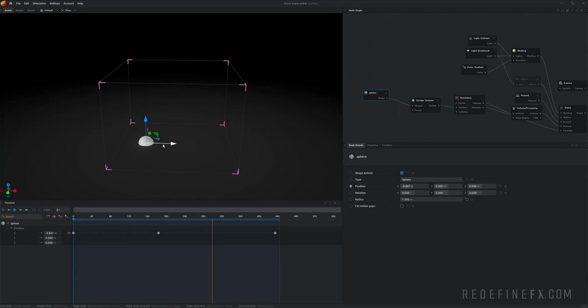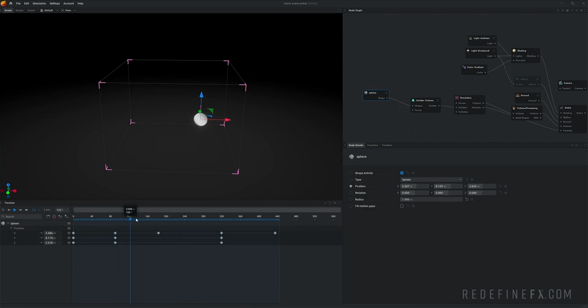So this means that I can just move the object and it will automatically set a keyframe, or 3 keyframes in this case, for X, Y, and Z automatically. So if I just move the timeline indicator to, let's say, frame 320 and move this higher, it will create keyframes for me. So now it goes up and then it goes down again and it repeats. So this is something that you may be used to from After Effects, where you are used to just changing the value and it will automatically create the keyframes for you.